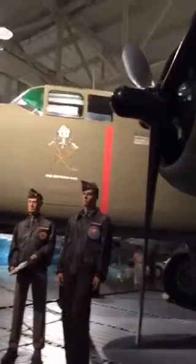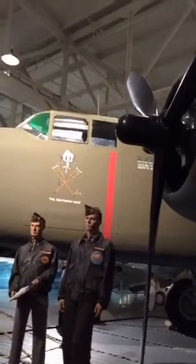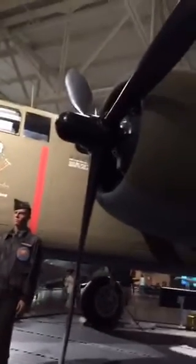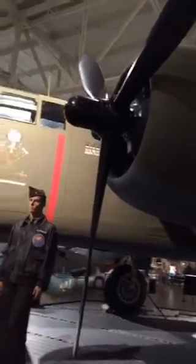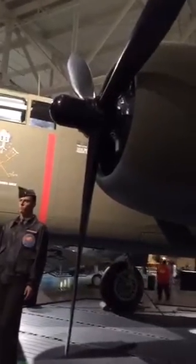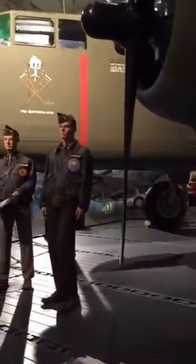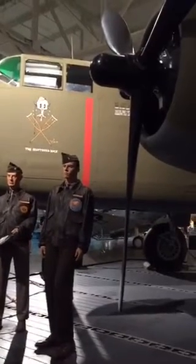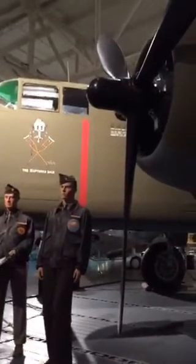General Doolittle was the leader of this operation, and he went on to fight. Did they just have enough fuel to do a one-way trip? One-way trip. The thought at the time was that this was a one-way mission, and in all likelihood we would not survive. The plan was to fly over Japan, land in China, and meet up with friendly Chinese forces. But they had no idea what the air defenses were in Japan, and whether they would even make it back home. It was all volunteers. It was the first time a bomber like this ever flew off a carrier. They practiced it, and they were able to do it.